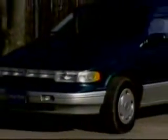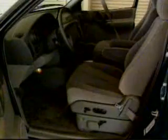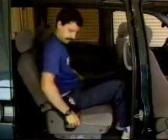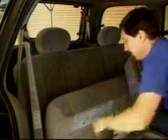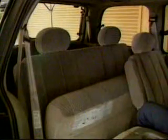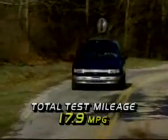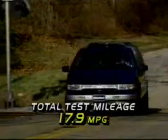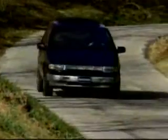Good impressions are also the rule with the newest minivan on the market, the Mercury Villager. As you might expect, seats interest us here, their comfort, their number, and their versatility. When you need to carry bulky items or pets, the folding sliding rear bench certainly simplifies the chore. After 4,200 miles, fuel economy is a bit lower than expected at 17.9 miles per gallon, giving us a somewhat high 7.5 cents per mile operating cost. But we expect that situation to improve as the Villager gets used to us.